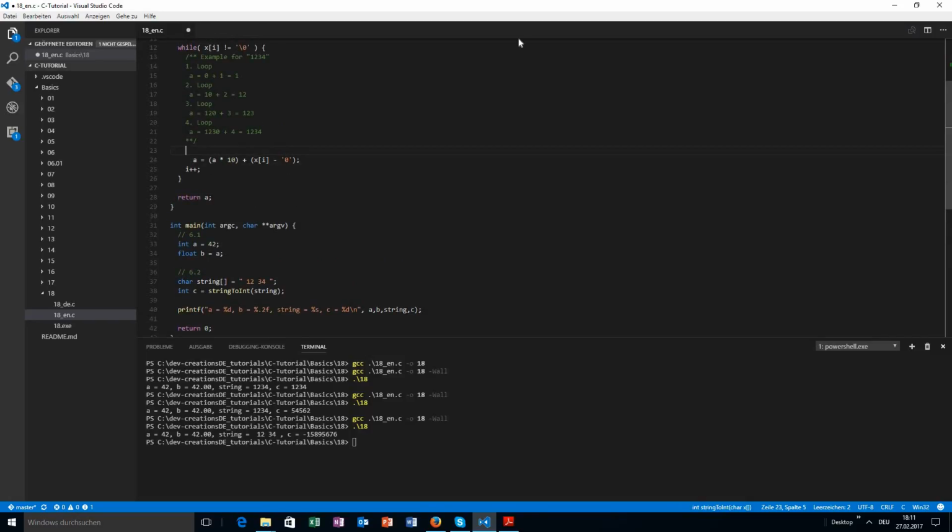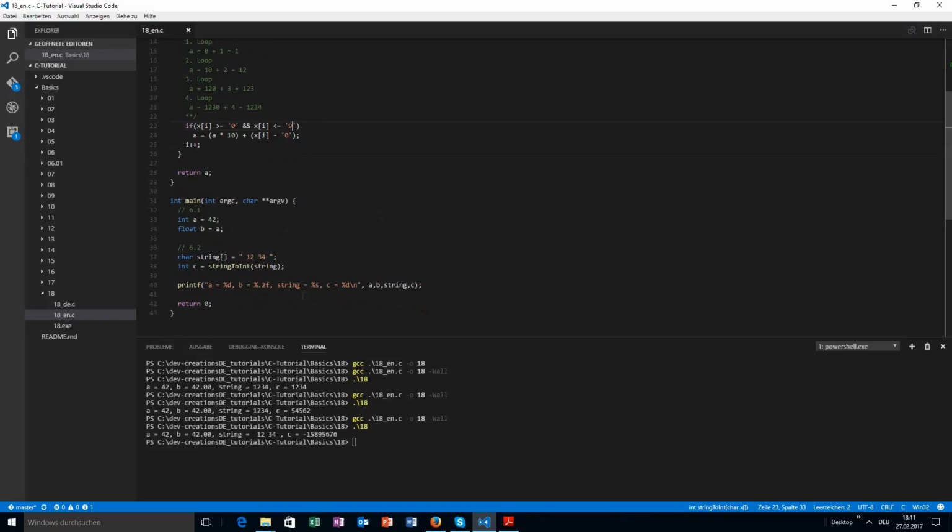We are going to need a condition, of course, and the condition is pretty easy. We have the value of x i, and that must be greater than or equal to 0, and at the same time less than or equal to 9. So we just make sure that the current character is actually a number. If it's not a number, just skip it.